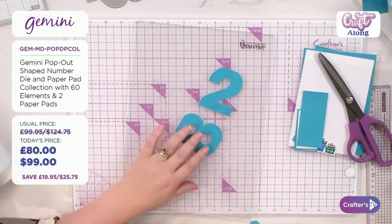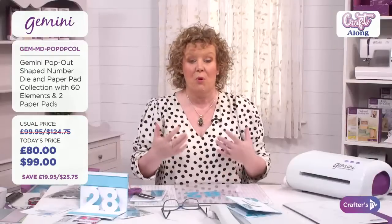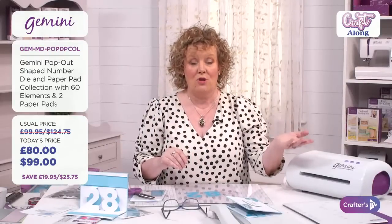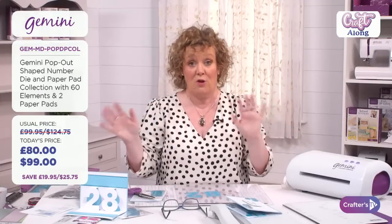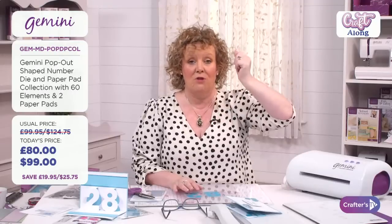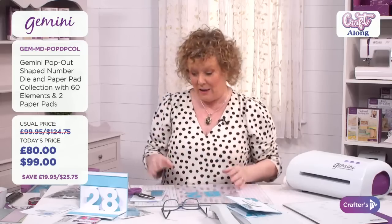And the reason we do a 5x7 card is because over there in the USA and here in the UK, you can both get a 5x7 card out of a sheet of A4 or out of a sheet of 8.5x11, so that our measurements are the same for all if you're following along. It doesn't matter which size of cardstock you've got, you're going to be able to do it. With the A3 cardstock, that's going to cut down into two equivalent sheets of A4, so you'd be able to get two full card bases from each sheet of that A3.